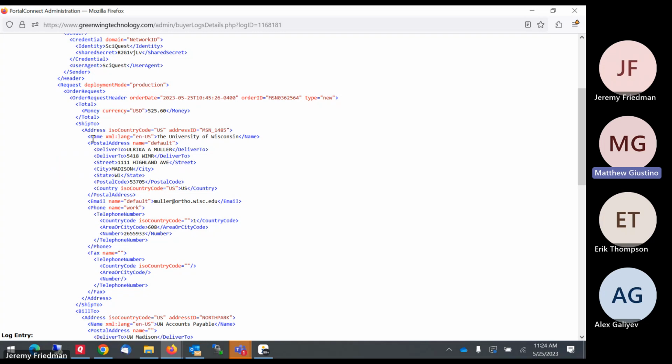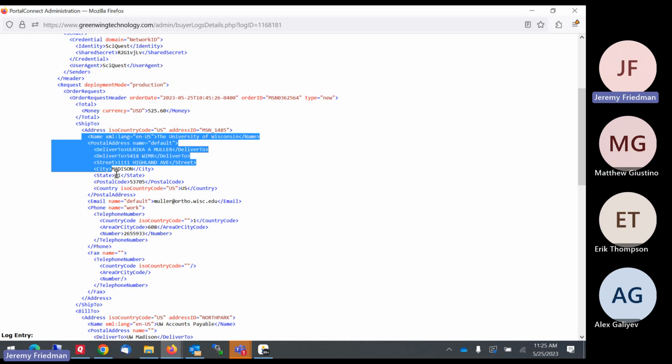Okay. I have a question on the ship to, because I see the ship to, bill to. Do we ever have a ship from on here? Not on a PO, because remember, this is the purchase order coming from the organization. There is a ship from on an invoice that we send back, because that's saying I'm New England Biolabs and I'm shipping this. Where is it shipping from? Our location in Cambridge, Massachusetts or something. Because the determination of the ship from would be the supplier, not the buyer. Yeah, makes sense. All right, so that's address.